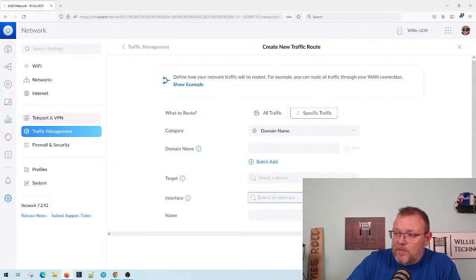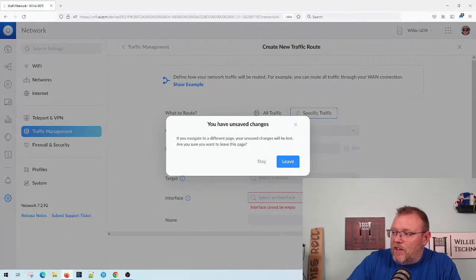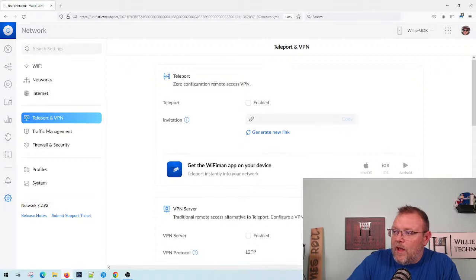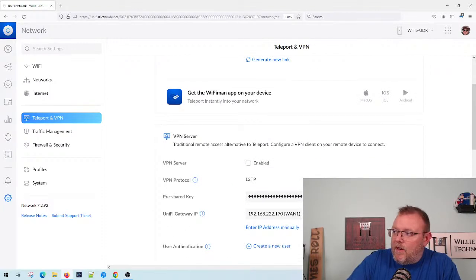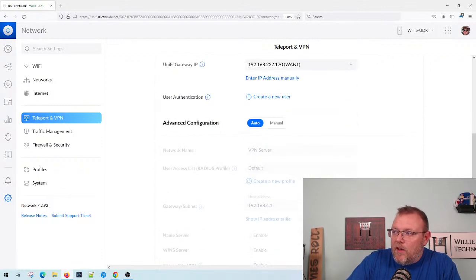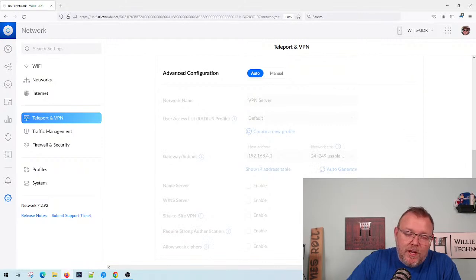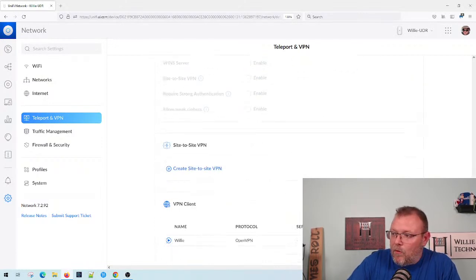So they added all kinds of things. Now this is the UDR, so I don't have two WAN interfaces, so I can't do load balancing. But on the UDM SE, there is load balancing available now, and we've been waiting for that for a while.